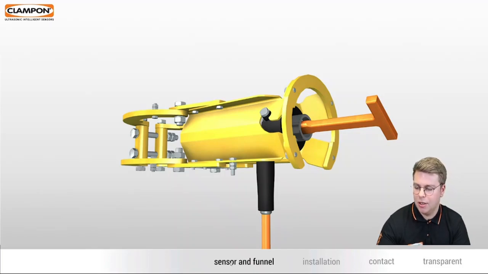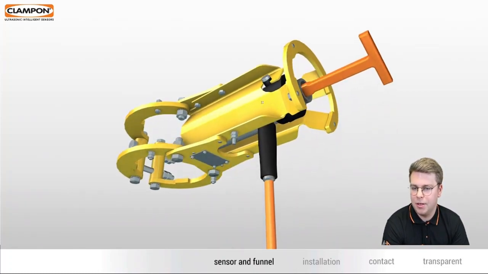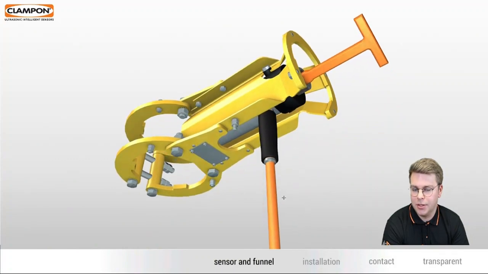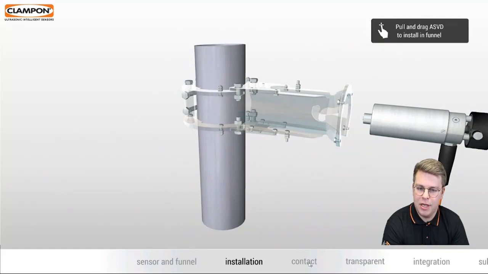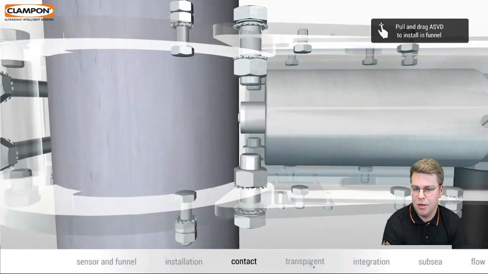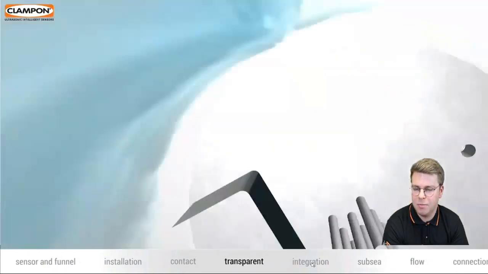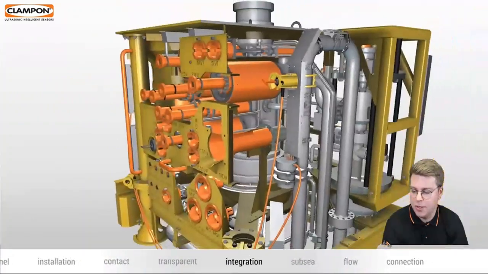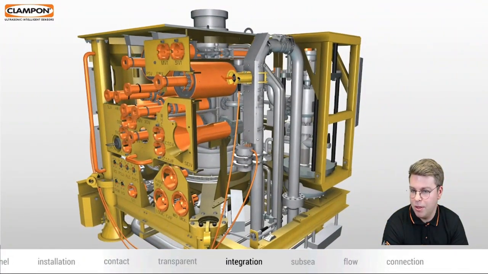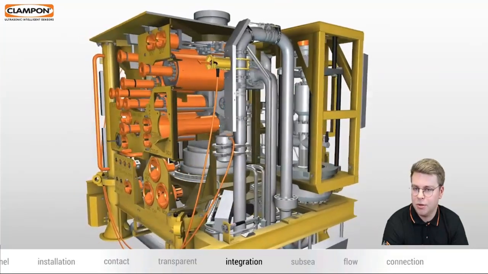Now let's see a little video here. Here you see the flex funnel. This is then fitted with a sand sensor and then a side entry hose. So you place the sensor by turning your ROV handle, and the front will get metal-to-metal contact with the pipe. Here you see a transparent view with the 3 springs. This gives approximately 30 kilos of force to the pipe, which ensures a good contact.